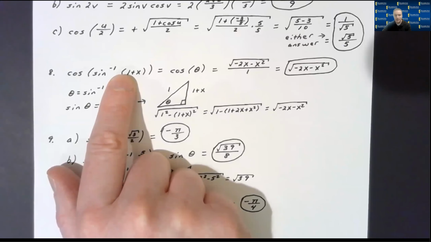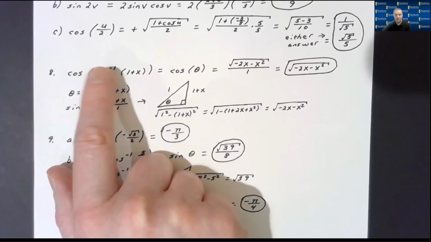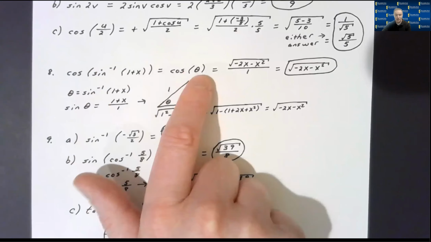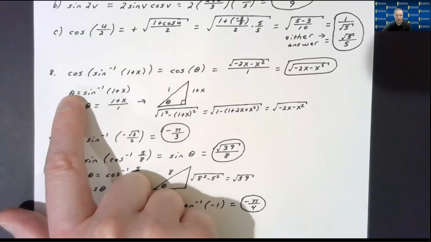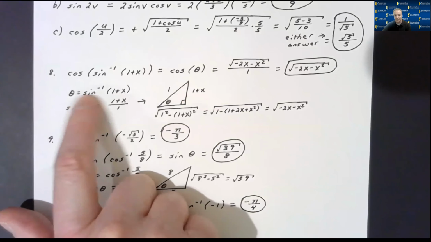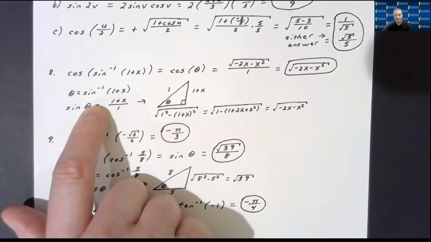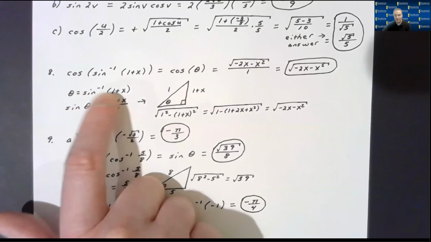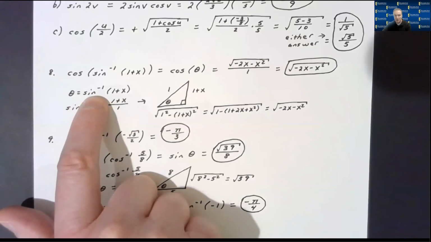What you're supposed to remember here is that any inverse trigonometric function is just an angle. Since that fact, I can go ahead and just say, well, all right, how about I call that angle theta? So I just said the cosine of the inverse sine, same thing as the cosine of theta, where I have allowed theta to represent the inverse sine of 1 plus x. Now, if that's the case, then I can take the sine of both sides of this expression and say the sine of theta would equal 1 plus x, because sine and inverse sine would cancel each other out.